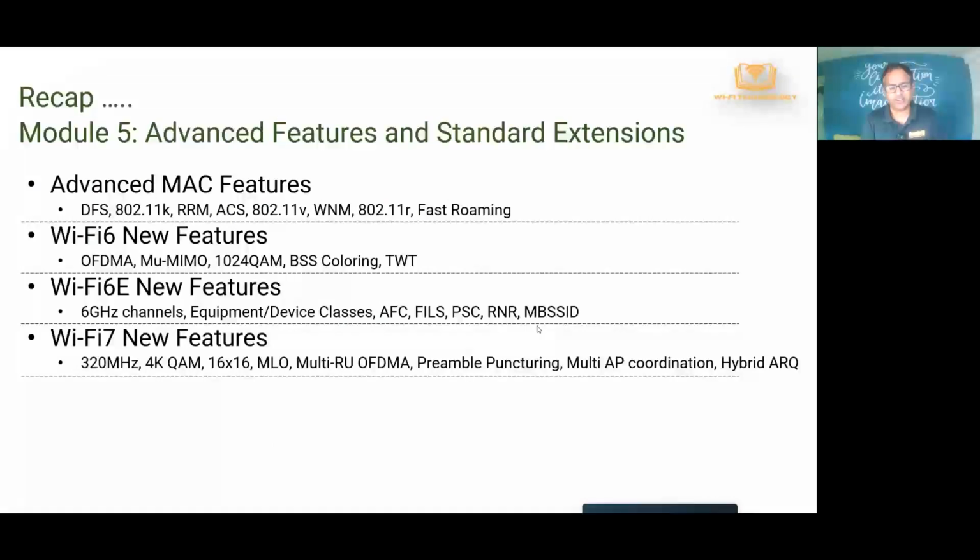We talked about AFC, and because of the bigger spectrum becoming available, that fundamentally changes how we scan for channels, because there are a lot more non-overlapping channels available in the 6 gigahertz band. We talked about new methods of scanning, FILS, preferred channel scanning, reduced neighbor reports, multi-BSSID, and all these other features that are part of the Wi-Fi 6E 6 gigahertz extensions.